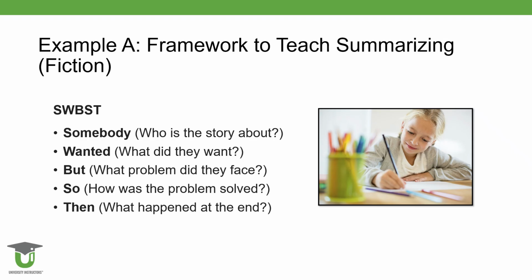By responding to each question, students focus on the most important information and are able to retell the story in a clear, concise summary. This strategy supports comprehension because it encourages students to think critically about characters, goals, conflicts, and resolutions, while also giving them a structured way to organize their thoughts. Instructors can model the process with a read aloud, then gradually release responsibility to the students so they can use SWBST independently or in small groups to summarize fiction texts.